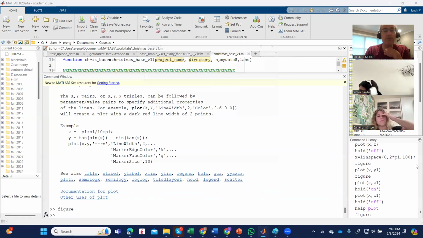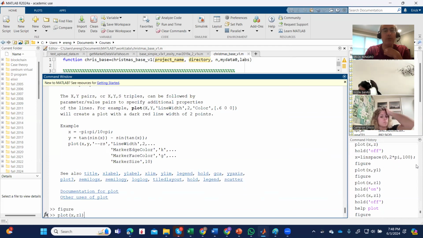So what I can do, for example, just to show you this one here. Let's do a figure. Okay, I want to plot. Yeah, I can do a single plot. I can do X, Y1, and I want X with Z1. I want Z1 to be a cross. And this cross, I want to be green, for example. Okay, so you can do this in pairs, guys. You do X with Y1, it's going to create the same graph. X with Z1 is going to create another graph in the same figure. And then the last one I want to be a cross. So instead of dots or lines, it's going to be a cross and it's going to be green.